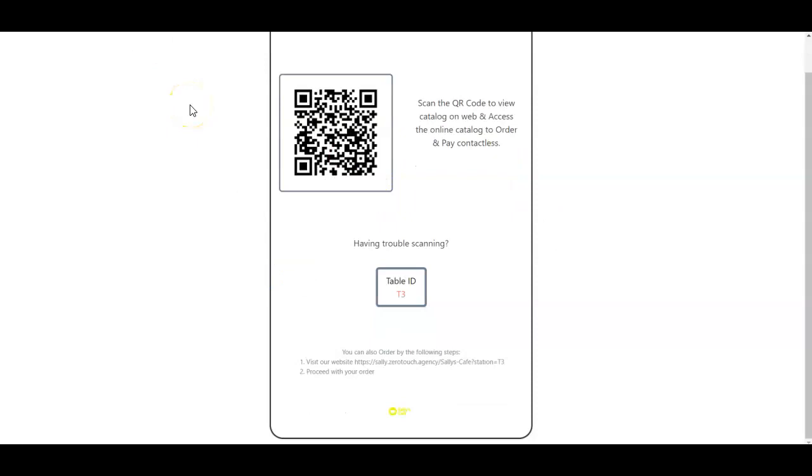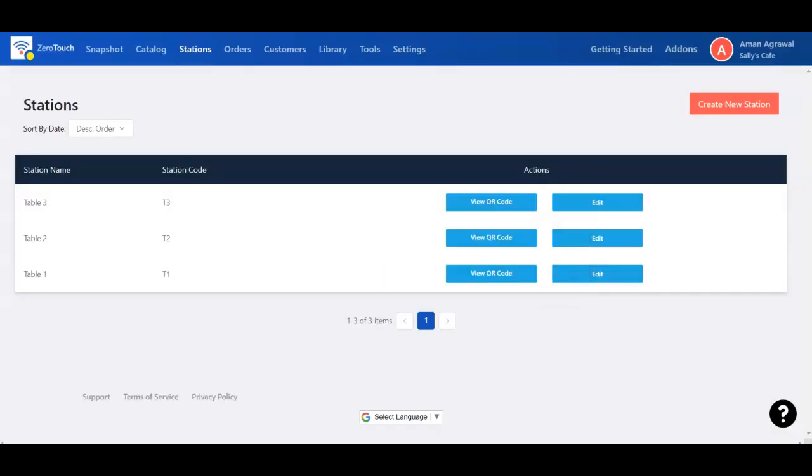There you go. Like this you can create multiple stations, and you can even handle multiple stores you have in separate locations. For example, you have a store in one city and another store in another city or nearby places where the product remains the same. Instead of creating multiple catalogs again and again for different locations, you can just create separate stations. That's how simply you can multitask and reduce the amount of work you need to do.